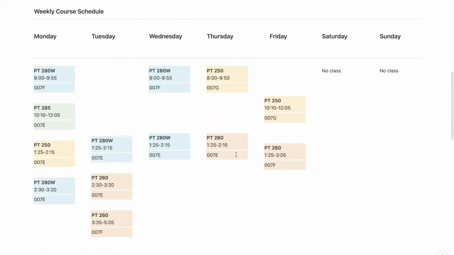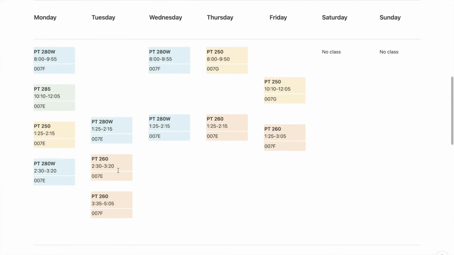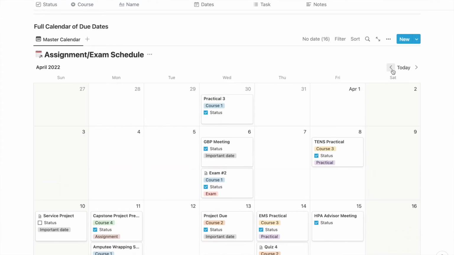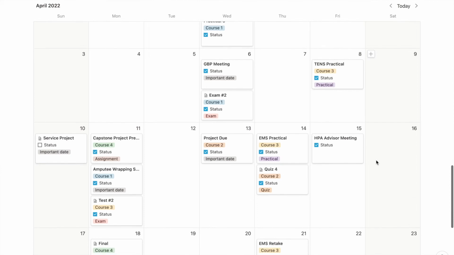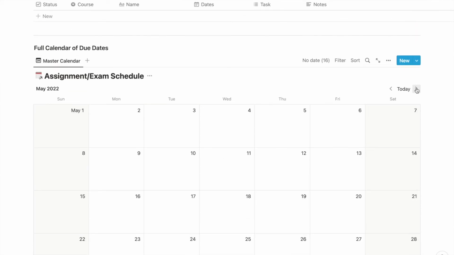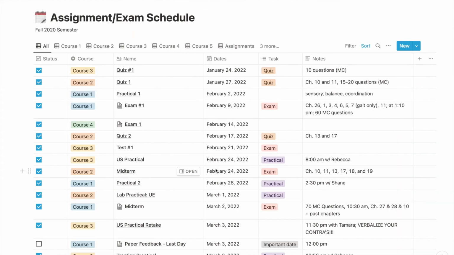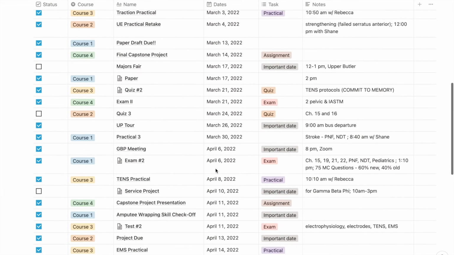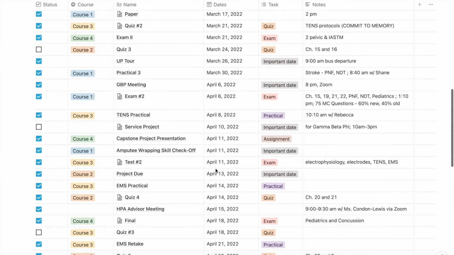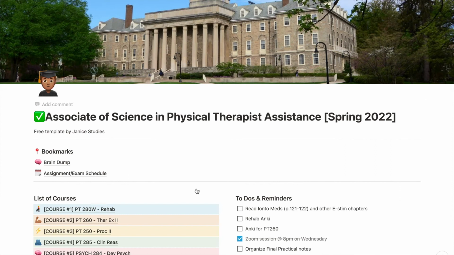Here I had a full course schedule that I designed to fit my spring semester. As you can see here, this is my calendar view of the different things that I had going on in that semester. And it just made it really easy to organize. So let me show you what a full exam schedule looks like. So this is everything. You can see everything that you've done in that semester once you've completed it. A very neat way of organizing.